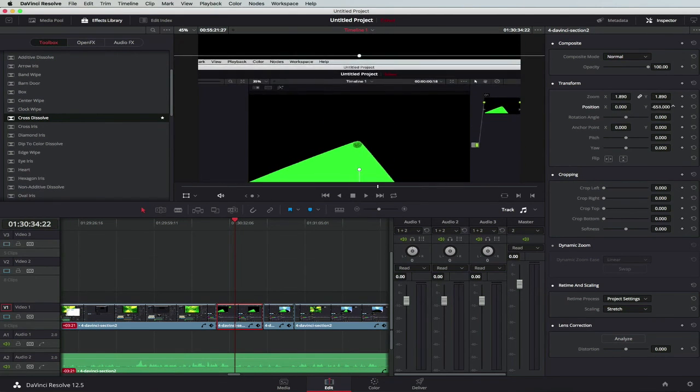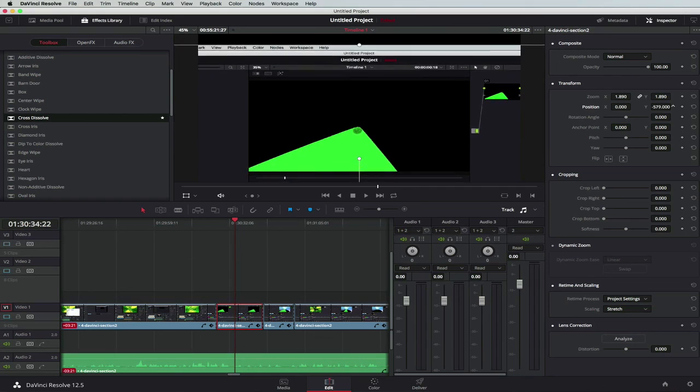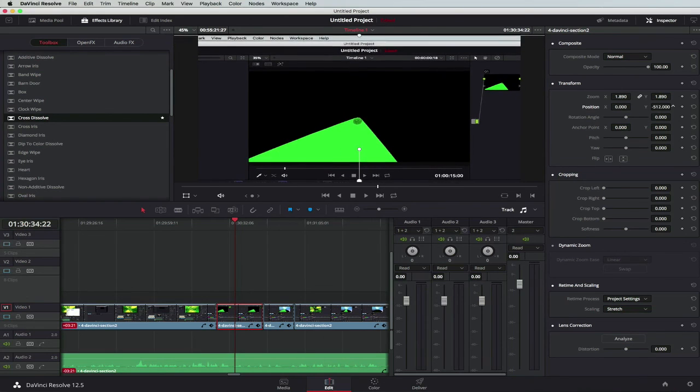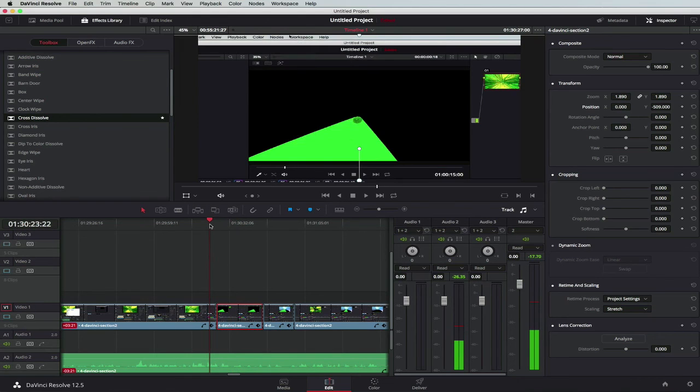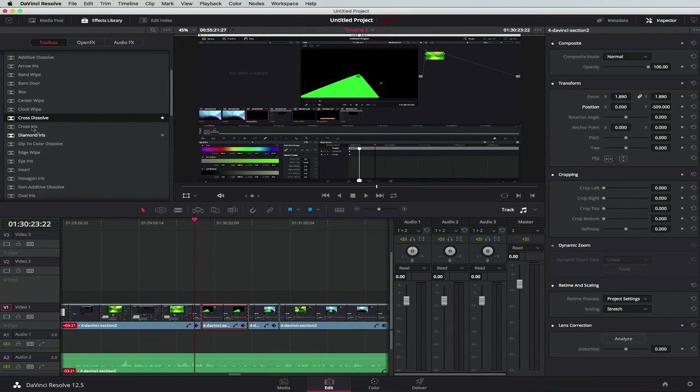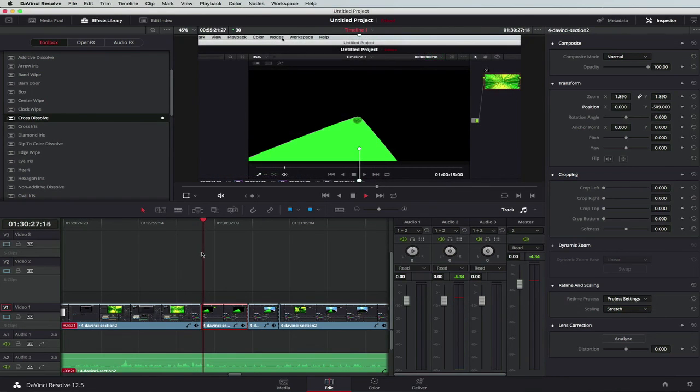Bring this down, line that at the top. So what we'll have, just do a little cross dissolve on this. Once again, go to modes, add a serial mode, right mouse click, add. Okay, so we've got that first one in.